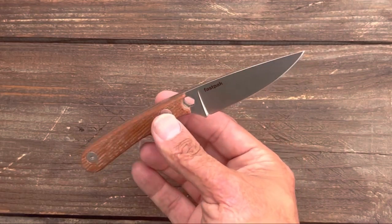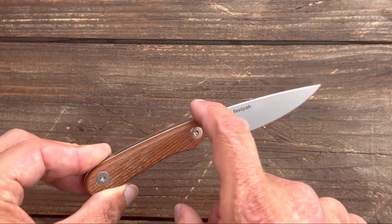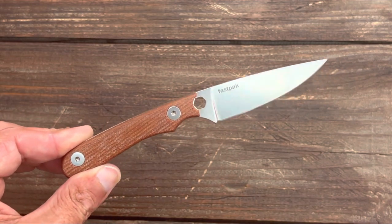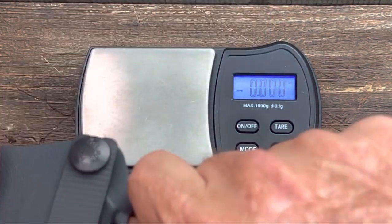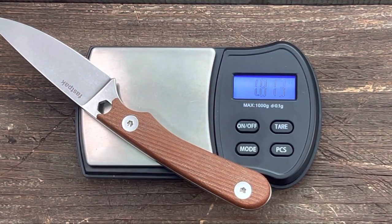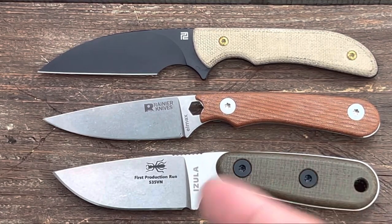The weight on this knife is very, very impressive, even with the micarta. They did a great job of skeletonizing the frame of the knife, and they also pocketed the micarta scales. Let's check it out on that scale. First, we'll check it out with the Kydex and the soft loop. 2.67 ounces. That is outstanding. And without the sheath, 1.81 ounces. That is amazing.